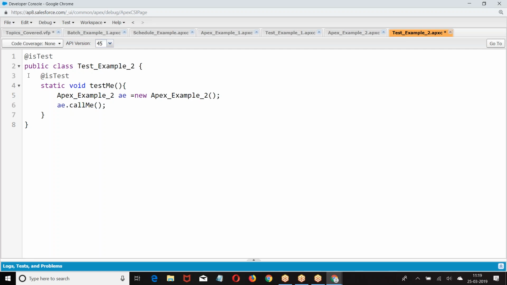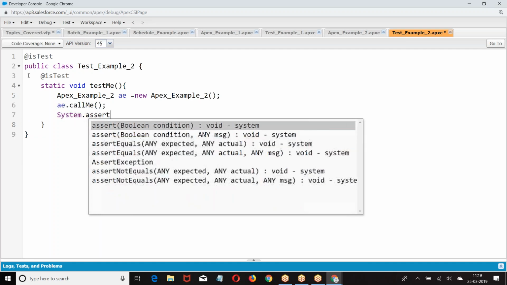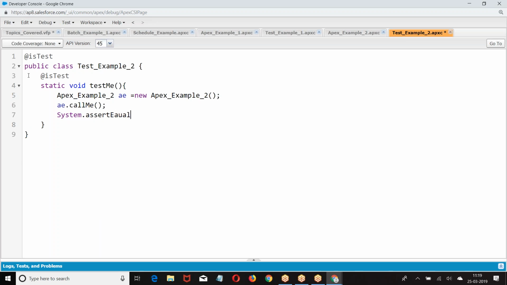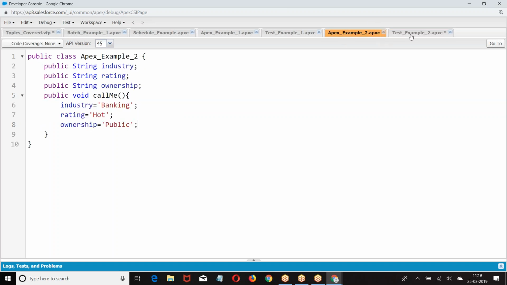Then, if everything is running fine, it should be System.assertEquals, banking, hot, public.